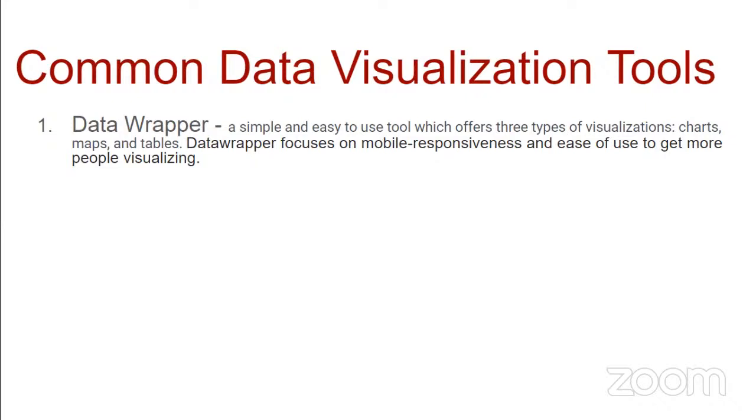So for tables, it's just a combination of rows and columns. Maps are geographic maps mostly. So things like, let's say, communicating the distribution of vaccines across the world, or communicating, let's say, the GDP using a world map. So that's what we mean by map. And then the charts are basic things like line charts, bar graphs, pie charts, and all those kinds of things.